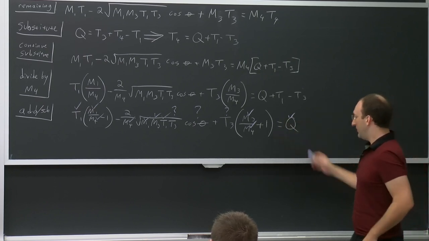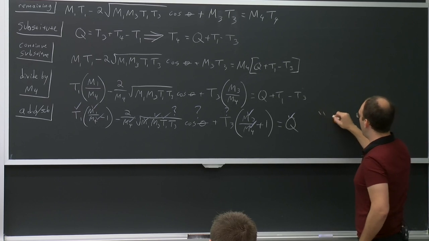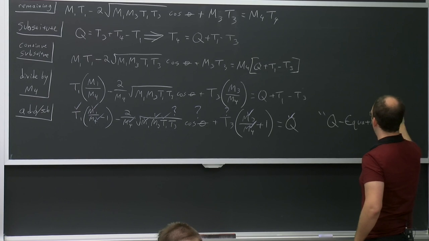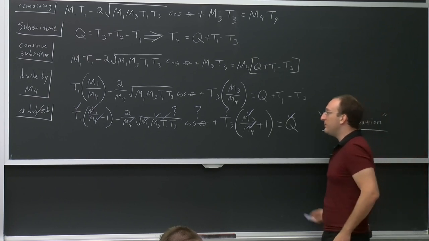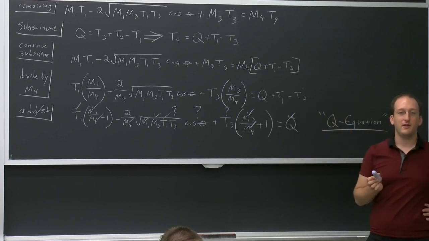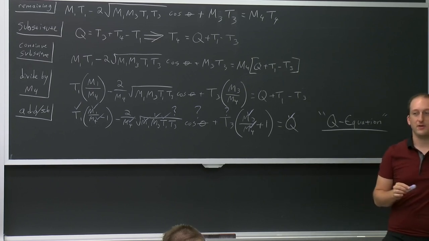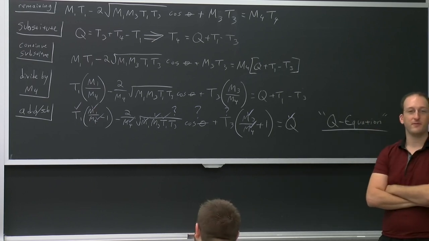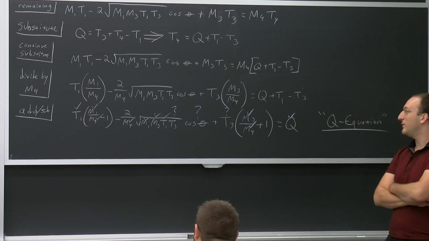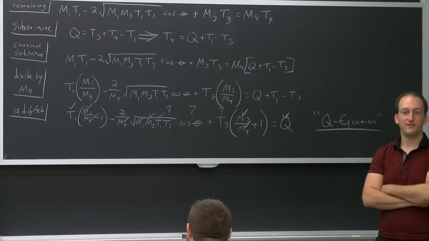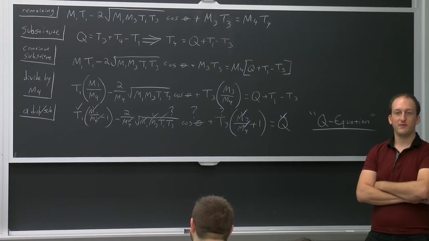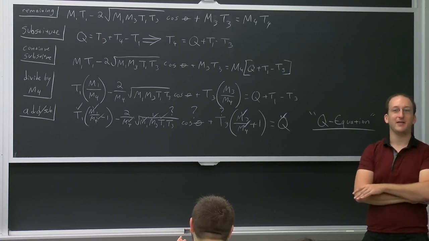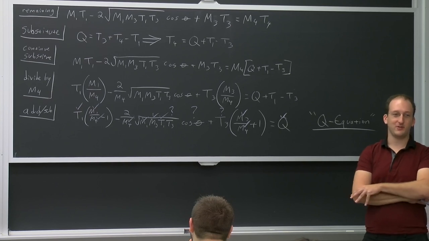So this here is actually called the Q equation in its most complete form. It describes the relationship between the kinetic energy of the outgoing particle and the angle at which it comes off. How do we solve this? How do we get one in terms of the other? Anyone recognize what kind of equation we have here? It's a little obscure. Well, it's not obscure, but it's a little bit hiding. But it should be a very familiar one. Think back to high school again.